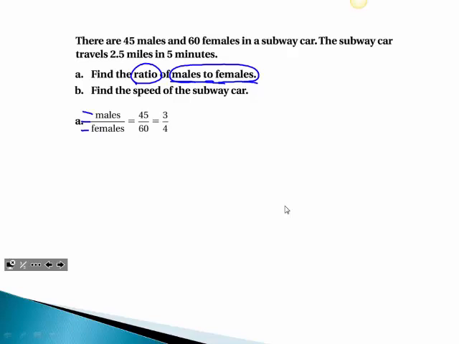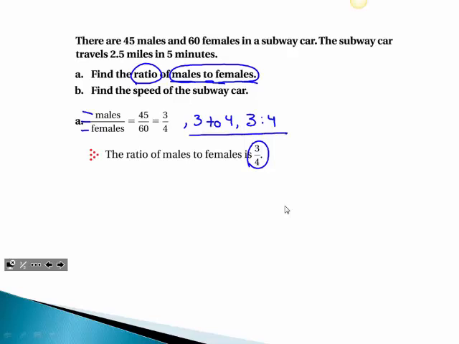Okay? Now, we could have written this some other ways. We could have written 3 over 4. We also could have written 3 to 4, and we could have written 3 colon 4. Okay? They all are read 3 to 4. All right? So the ratio of males to females is 3/4. Fractions are the number one type of ratio you're going to be using. So you need to be aware of these other two types, but you don't need to always write them unless they ask you to. Okay, they may ask you to write this in 3 different forms. So you'll write 3/4, 3 to 4, and 3:4.